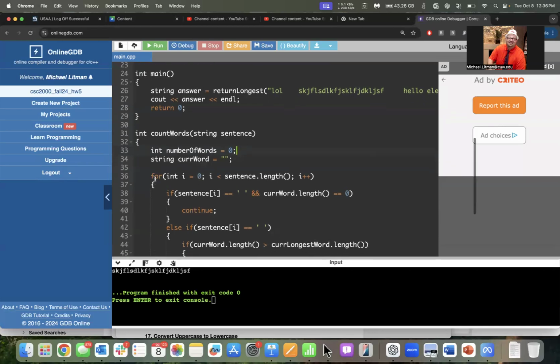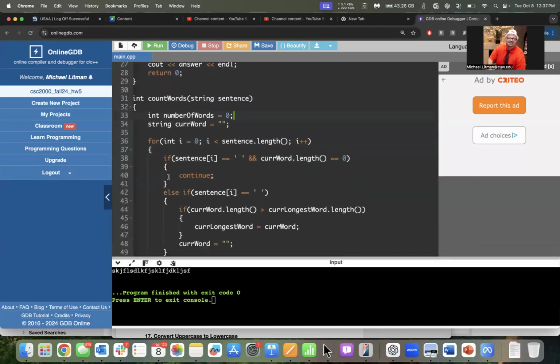We're going to go through every character in our sentence just like before. If we run into a space and cur word's length is nothing, that means we are in between words in multiple spaces or something like that. So we'll just continue on to the next pass through the loop.